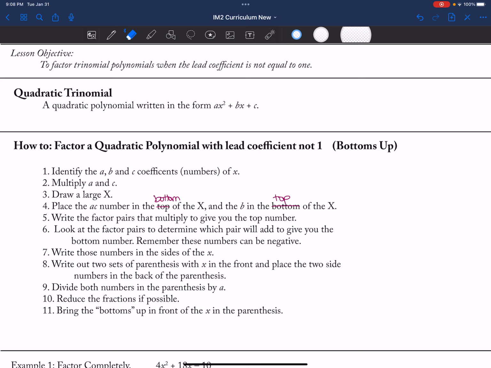Okay, so let's talk about factoring when the number in front of x squared, the coefficient in front of x squared, is not 1. Now, let me be clear, because I know how you guys are operating. Your next year's teacher wrote the steps to this. But because of the way I know that you guys think about math, my biggest concern is that you will get confused between what we did yesterday and what we're doing today, so what we did in the previous lesson and what we're doing in this current lesson.